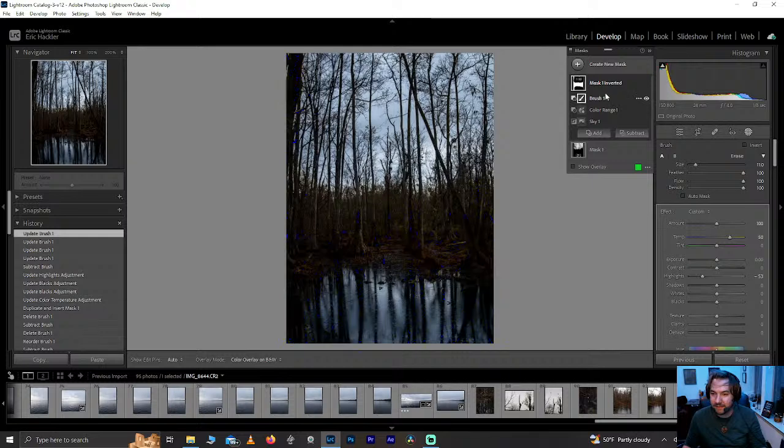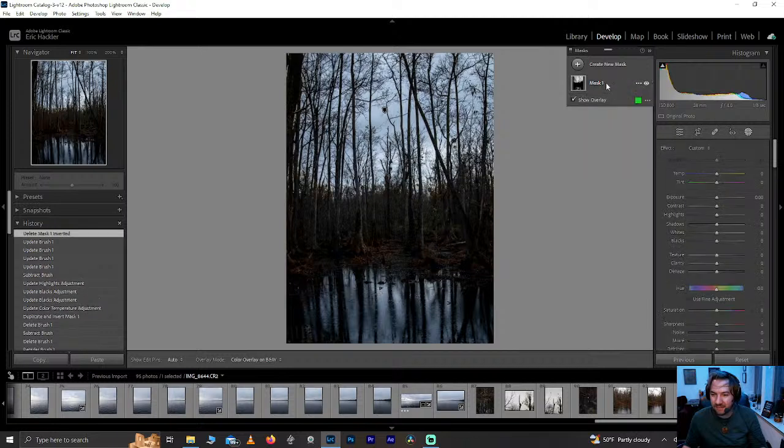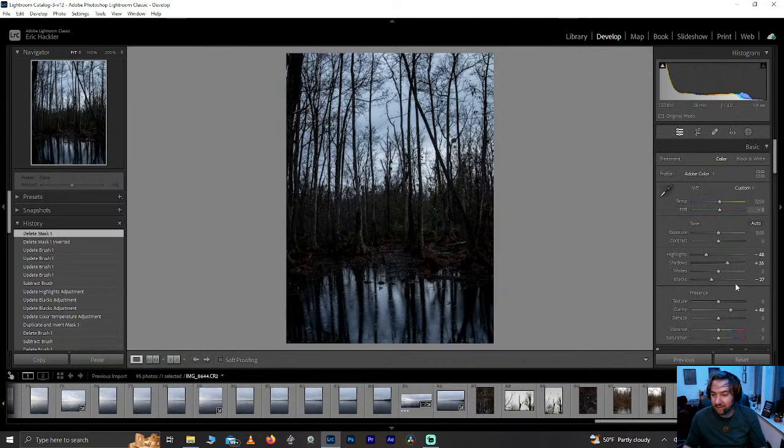The more I look at it, the less I like this, the less I like that masking job. Yeah, I think I'd let this photo just kind of have its blue. Nothing going on there. Yep, I think this photo just needs that. Sometimes you experiment and you find it doesn't work, but yeah, no, this photo is Shelby Lynn.